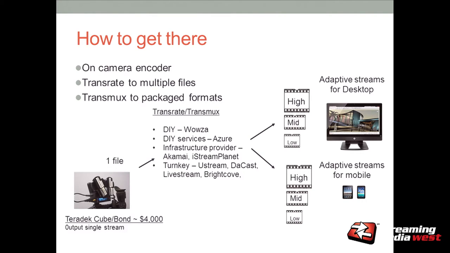Option two is you create the streams on the desktop and transmux into the formats you need. The third way is you send one file in from your encoder — like a Teradek on-camera encoder — and then create three streams from that file. In this case you're not transmuxing; you're technically transrating because it's H.264 to H.264. This is a more CPU-intensive operation called cloud transcoding. Services like YouTube and BrightCove, pretty much every top-end streaming service today, do cloud transcoding and transmuxing to different formats.